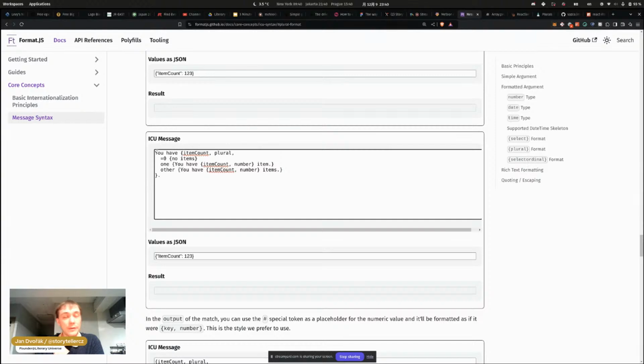So you have here, you can have a sentence, and as a result, you can have, of course, 0, no items, 1, that, number, other. I'm not sure why it doesn't show here, but you can compose.